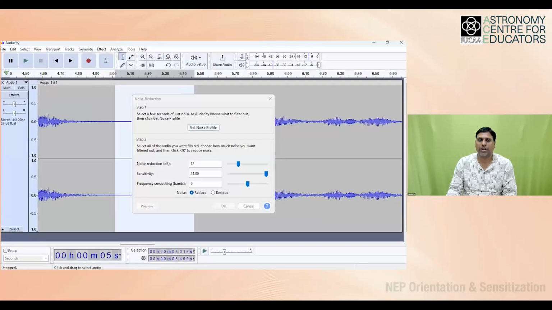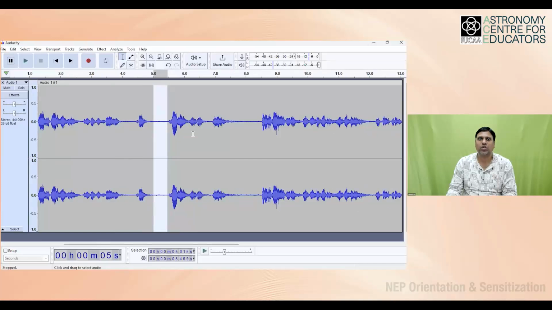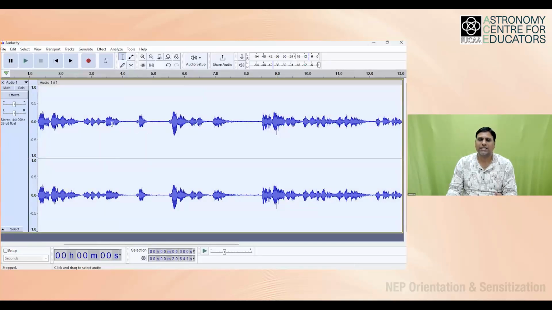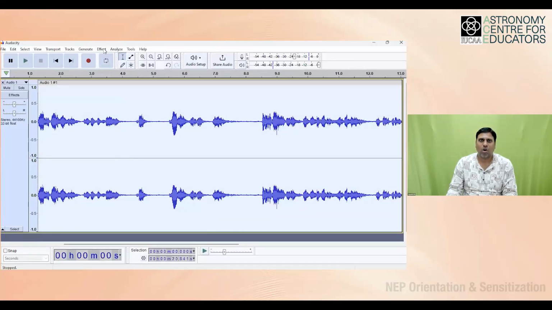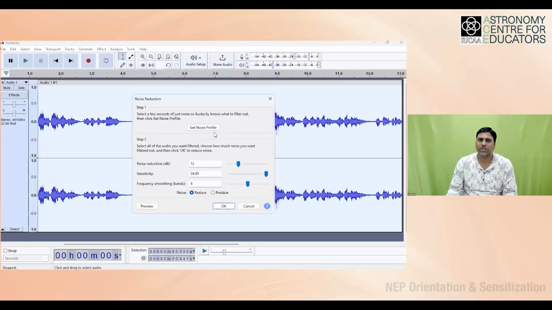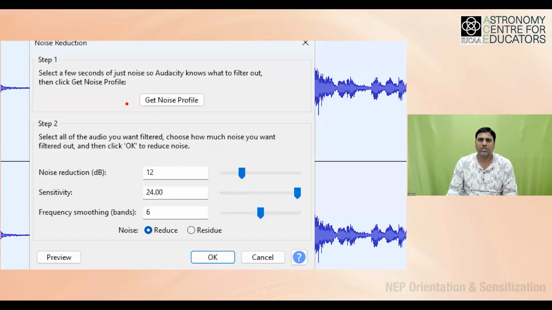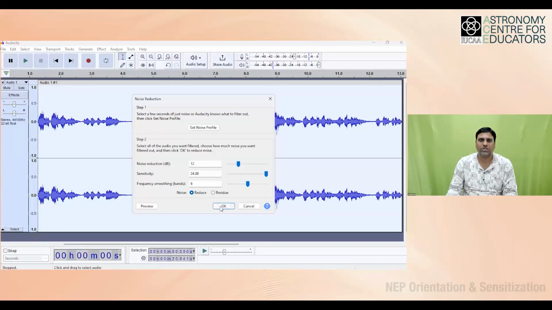What step that I'm showing here, it's available on my channel as well. So click on get noise profile. So now I just have noise profile. What I am considering as noise, that's available. That's all. Let's select complete by pressing Ctrl A and then click on effect. Go to the same option again and select the same option, noise reduction. This time, you don't select get noise profile. You already have the noise profile of this phone. You simply select OK. So that means now we are going to reduce the noise.